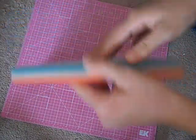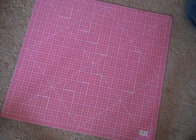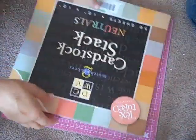The blue especially, it's sort of a nice aqua blue. It's beautiful, because you always want to have really nice, bright cards to brighten somebody's day. And then our last item from Michaels. It's actually Tammy's item, so I'm going to let her do it.